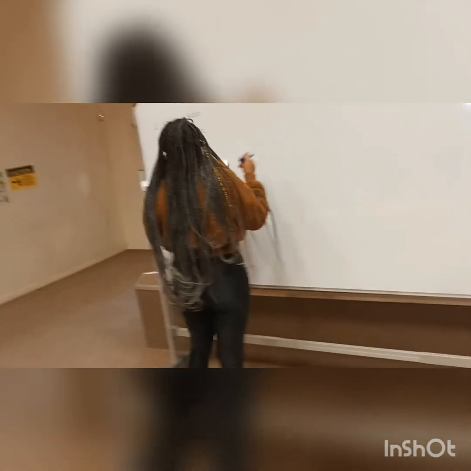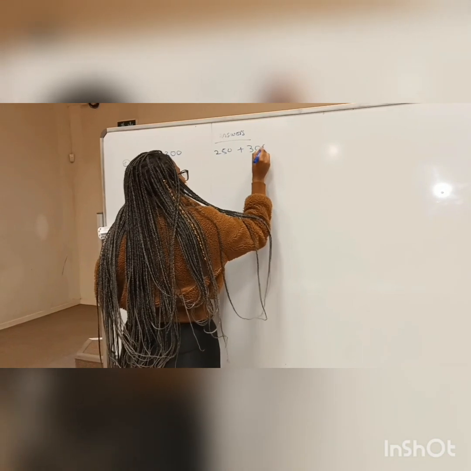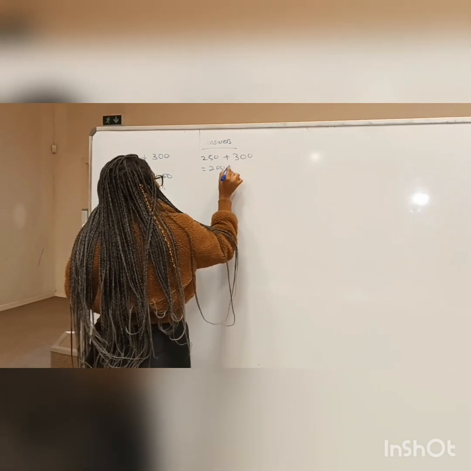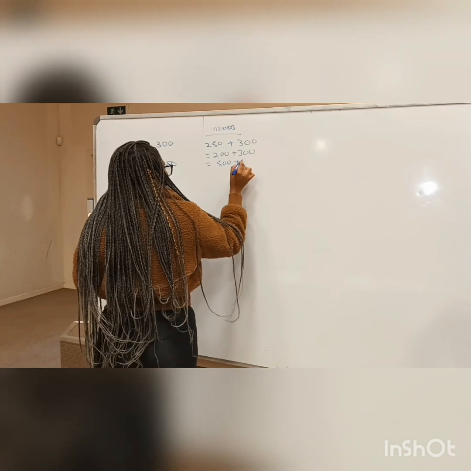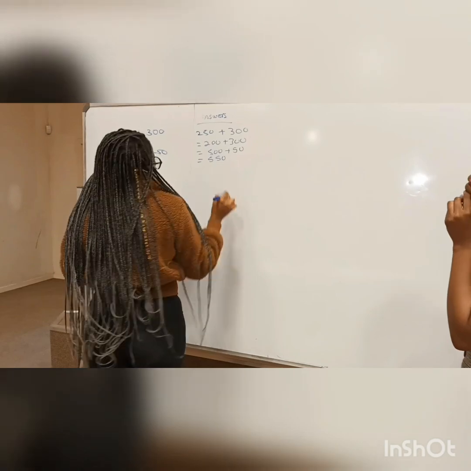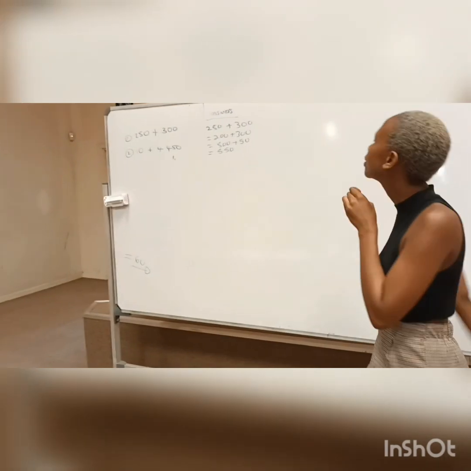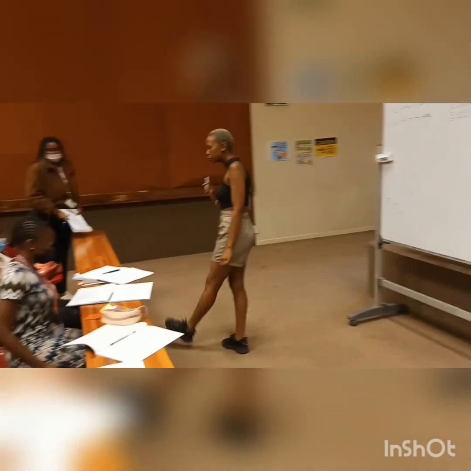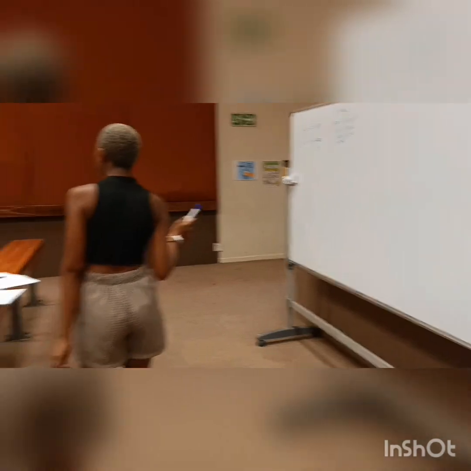Okay, the sum was plus 300. And then I said 200 plus 500. And then I added the 50. 550. Okay. Did you all get the same answer for number 1? Yes. Okay, good. If you got 550, mark it correct. Okay, Debbie, can you please do number 2 for us on the board?